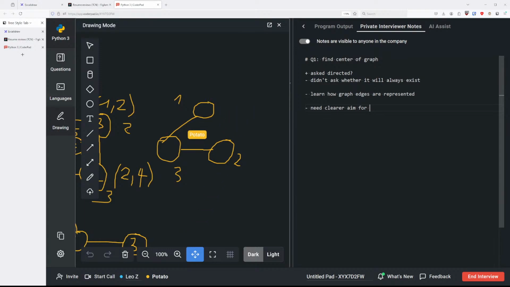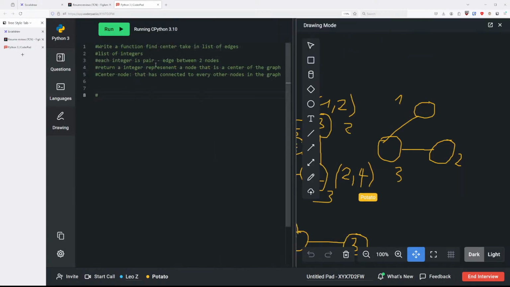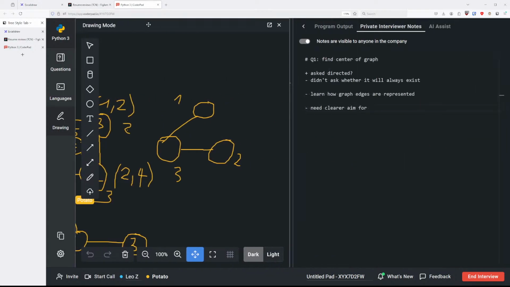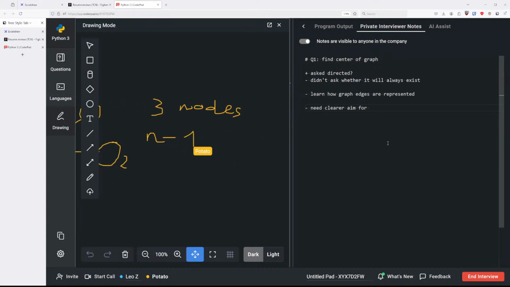Let's say we have 3 nodes and then the number of edges is 2 edges. Oh, okay, I see. So in this case, we have 3 nodes and then maybe n minus 1 edges.